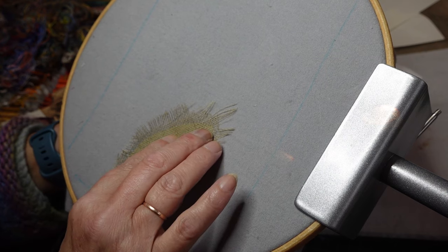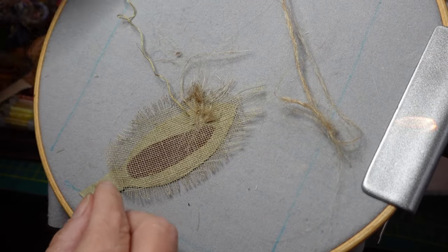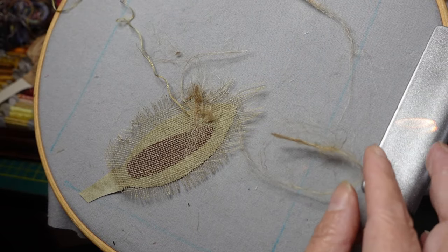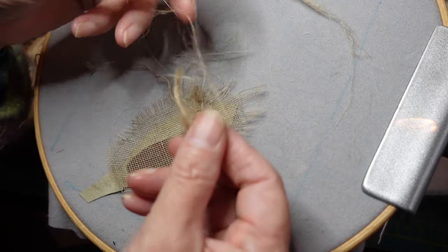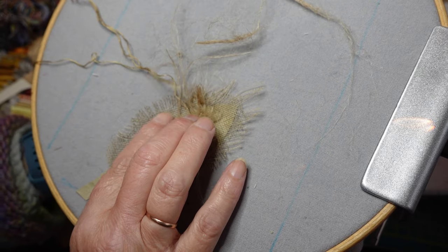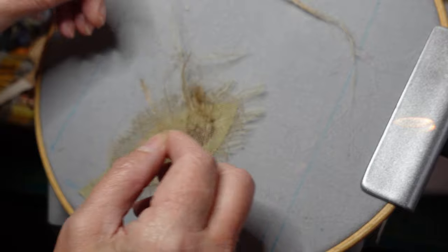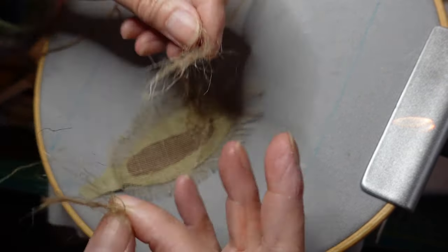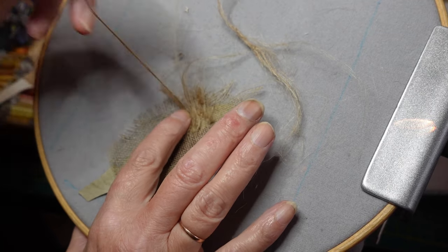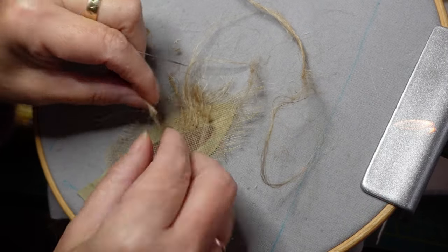I'm just going to come up anywhere and start — if the string will pull through, that's the main thing. I need a bigger needle. Well, I had to go back to the drawing board because I couldn't use the string in my needle — it just shredded too much. But I really like the texture of it. So my new plan is to shred it up on purpose and couch it down, then trim it or give it a haircut right at the end, because I actually really like the string. I think it's just perfect for the teasel. I'll carry on shredding — look at that, it's just perfect.